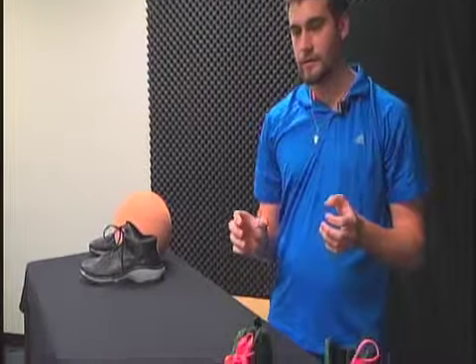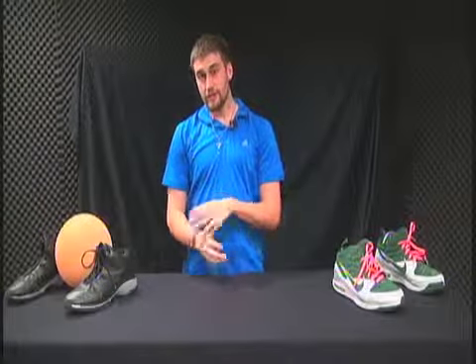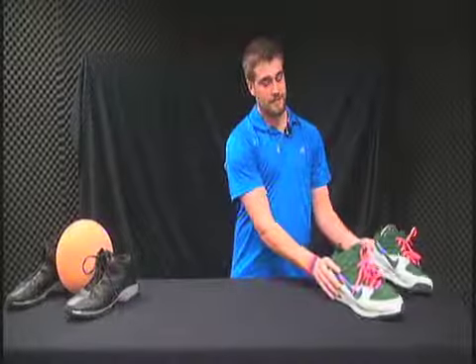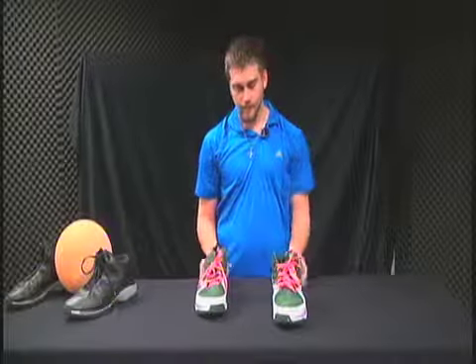Shaquille O'Neal had a big disadvantage because his hands were so big — he would just get up and shoot all wrists, which is not bad, but you've got to get that elbow up. To briefly go over each step of BEEF again: balance — get to the free throw line, get your feet set, right foot slightly above left foot if you're right-handed, left foot slightly above right if you're left-handed, and your lead foot should be center in the goal. Do your normal routine, whether it's one dribble or two dribbles.